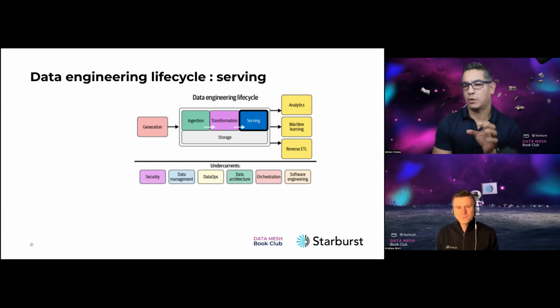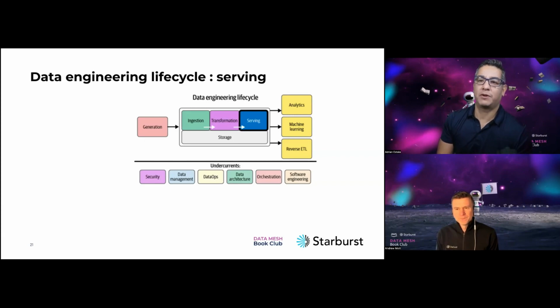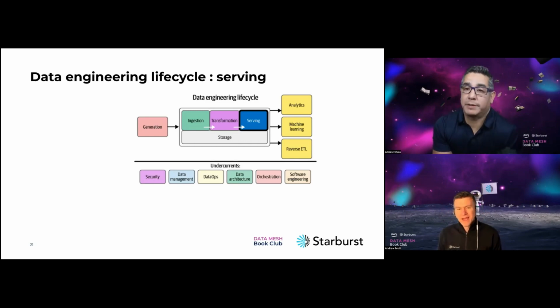I have an applications box because sometimes I'm serving data to applications, and I'm not talking about analytics engines like BI tools or machine learning engines. I'm talking about applications. Maybe that box is missing, but as I read through it, I think there are different kinds of applications, and Joe or Matt might correct me and say, Adrian, what kind of application are you talking about? Okay, it fits there. So I think applications probably cuts across all three. I think they would argue that's a type of reverse ETL. Possibly, yeah, because the application output is going to come back in.